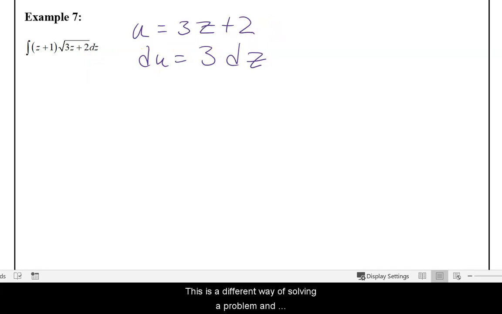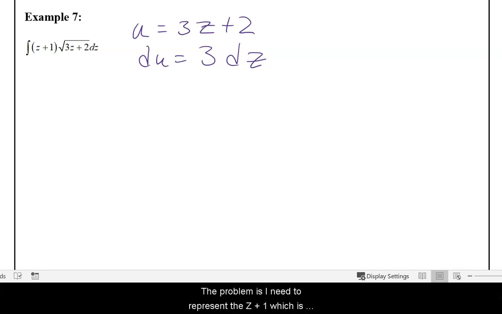This is a different way of solving a problem and something that you maybe have not encountered very often before. I wouldn't say that it is a common technique, but it's definitely not uncommon. We use the technique of multiplying by a form of 1 a lot. This is the other technique, which I will call add 0. We don't use it as often, but there are occasions where really nothing else will work.